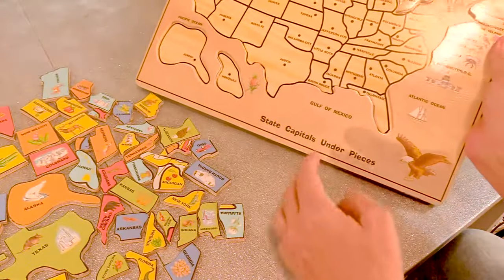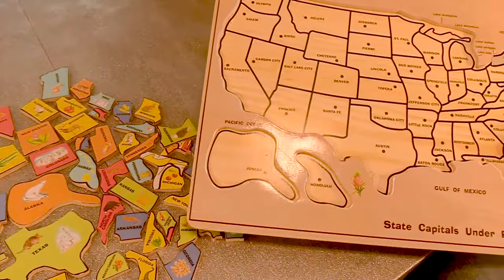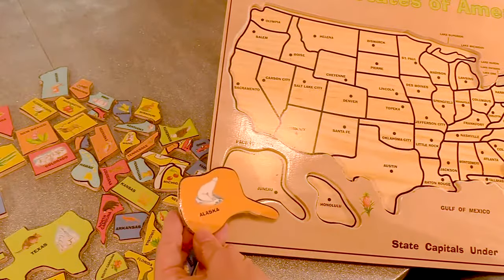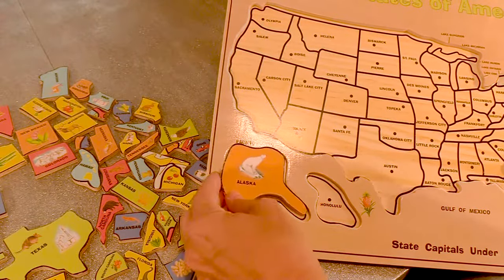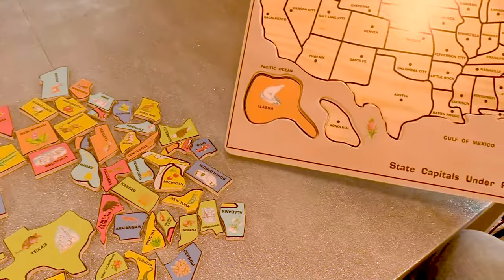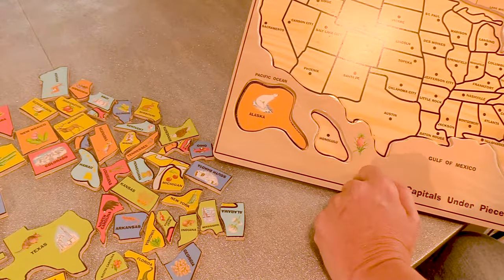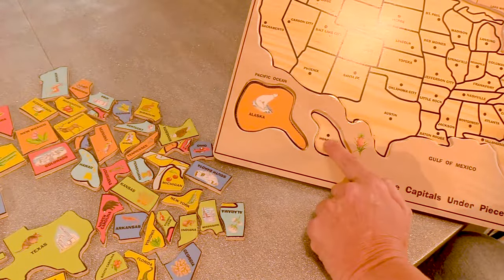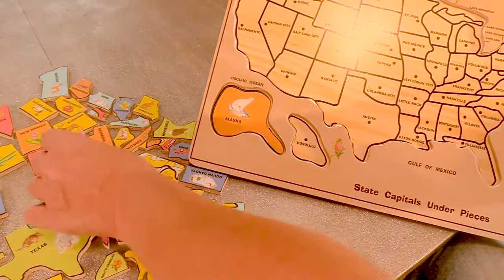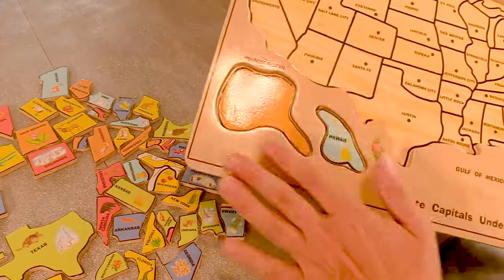All right, let's see if we can do this. Let's first try to find this one. That is Alaska. Does this look like Alaska? Yes. And the capital is Juneau. Look at that. That wasn't too hard. This one could be a little tricky. Honolulu is the capital, and it's in the state of Hawaii. Look at that. Isn't that pretty?